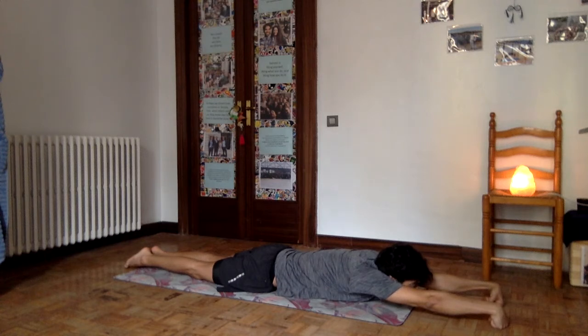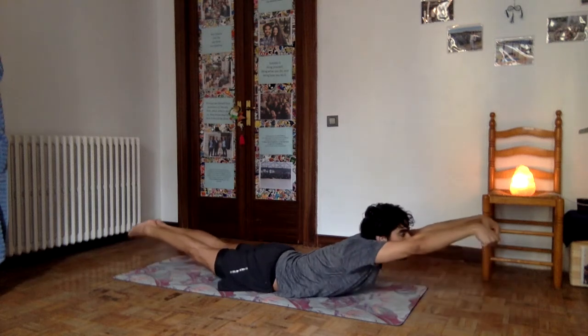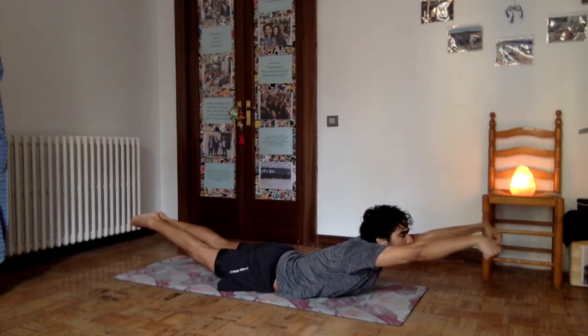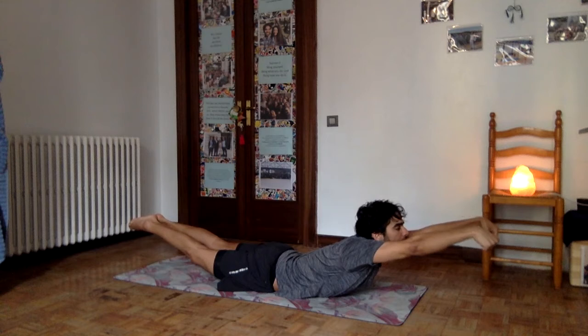Okay, so from here, it takes a lot of glute strength again. So press the feet down, straighten the legs, feel the glutes engaging. And then inhale, reach forward through the hands and up through the hands, up through the legs, 4, 5. Chin forward and up, legs higher, straighten the legs, 4, 4. Squeeze your glutes, keep your belly in and up, 4, 2.